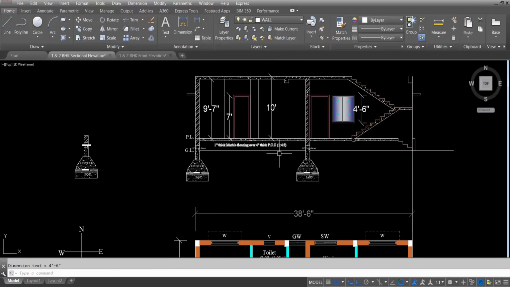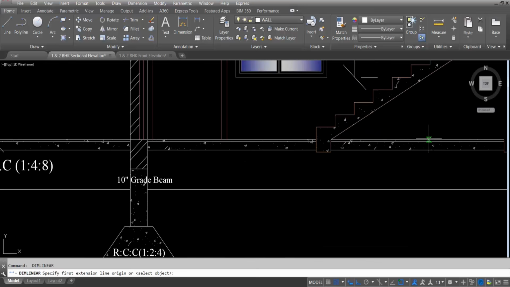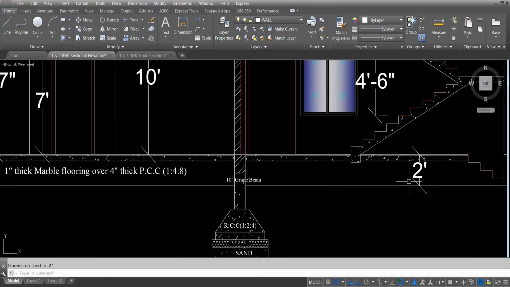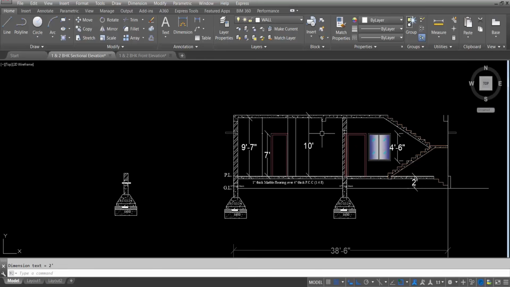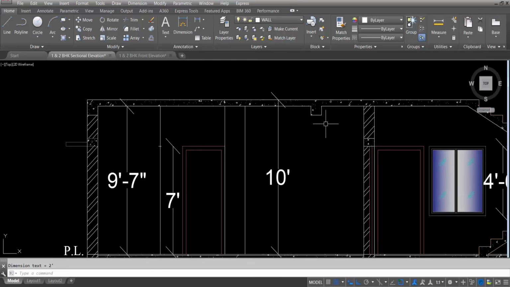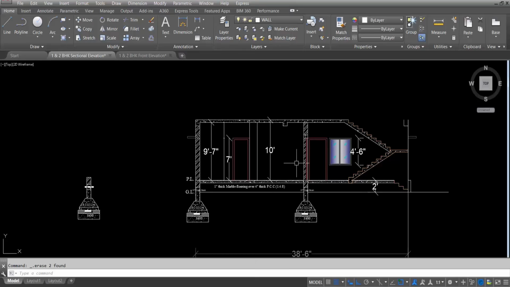So when you see the section, you should understand all the heights you can show, so that it will be easy for you to do the estimate. We do our estimate by seeing the sectional elevation. So all the dimensions you have to mark. This is 7 inch and 9 inch. Okay. And here to top of this is 1 feet or 12 inch. This is roof beam, 12 inch depth. So this is the ground floor sectional elevation.